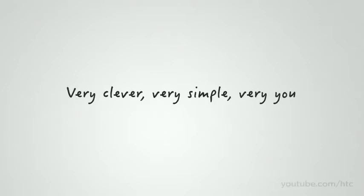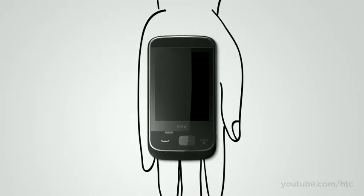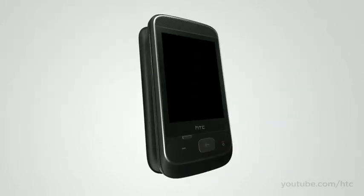The HTC Smart is the ideal smartphone for those who want clever functionality in a simple package. The HTC Smart is compact and great to hold. The sleek design is complemented with a bright, touch-sensitive screen. To preserve that sleek look, the microSD for your pics and tunes is neatly hidden inside the back cover.